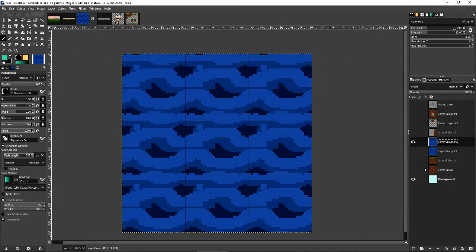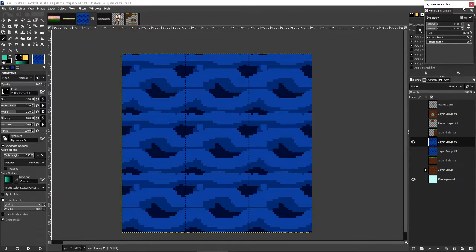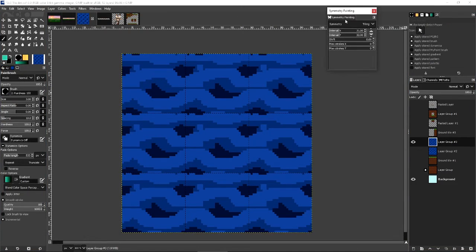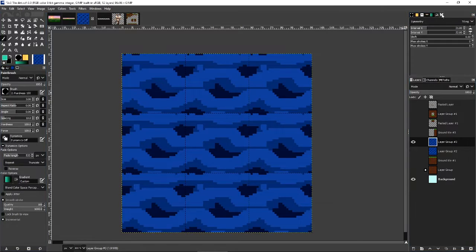So now what we're going to do is actually get rid of the Y. So we're going to uncheck this. If you see this linked, that means these will automatically move the same amount. I just removed my tile. Gosh dang it. Okay. So we're going to uncheck that and then change our y to 0 and put our x back to 32, or whatever your tile size is.